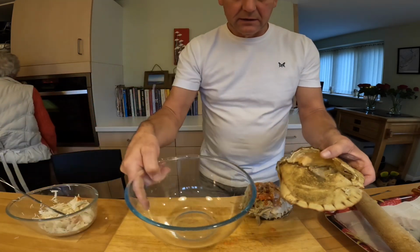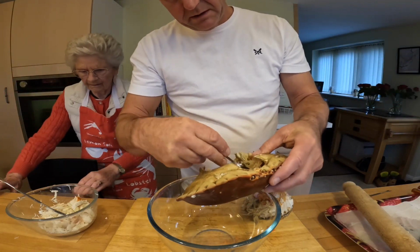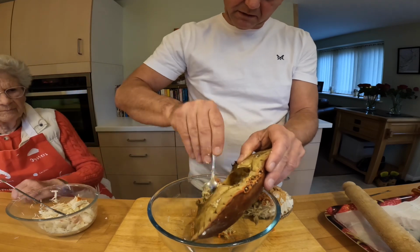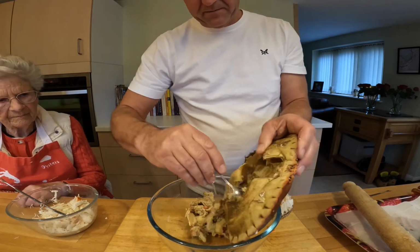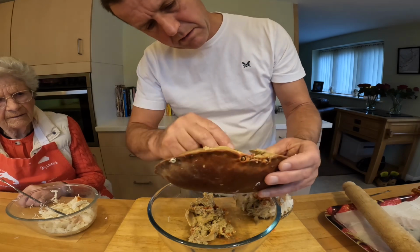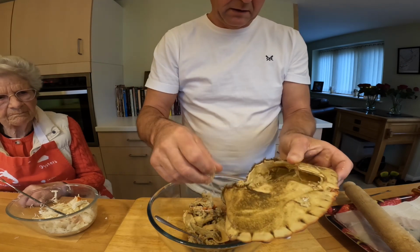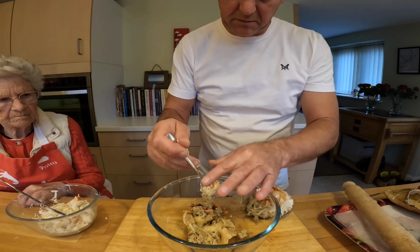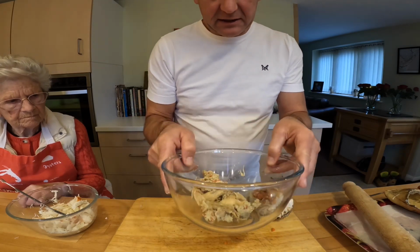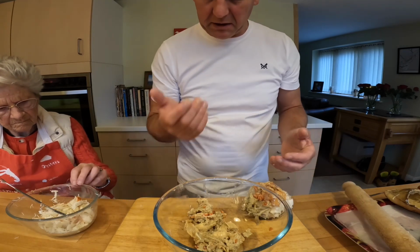You got one? Yeah. So the rest of it is the brown meat. So you can just take a spoon. This one was quite early in the season, so there's not a massive amount of brown meat, but all of that can get scraped out. Now, it's up to individual taste really. We personally like eating the brown meat. It makes fantastic bait. That's your crab cart. If you're not interested in eating it, but I am.